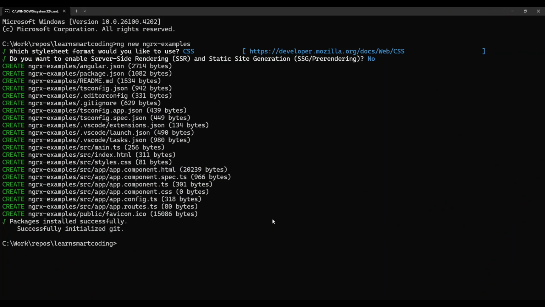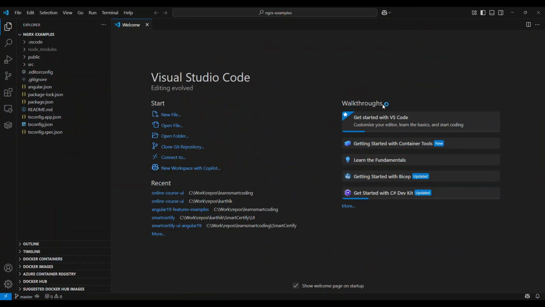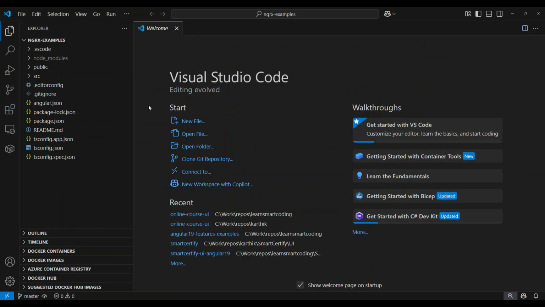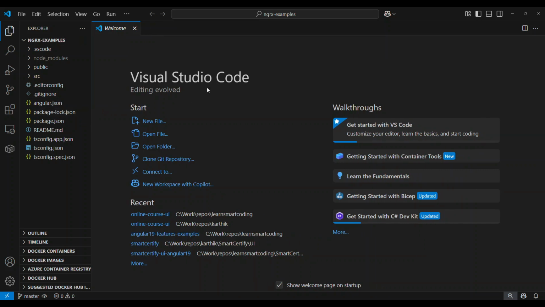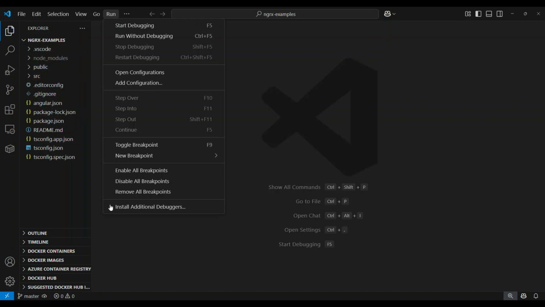Okay, this is where we stopped. We're going to resume from here. See, the new project has been created. I'm going to say cd ng. Okay, so let's go inside this. I'm going to say code space dot. This will open that project in our Visual Studio Code, and here is our Visual Studio Code. And just to make it big, Control plus. I hope this is better in view. I'm going to close this. Let's go and see what this is, right?